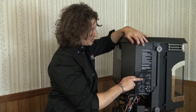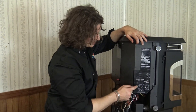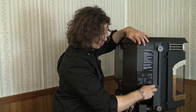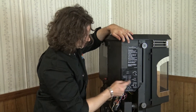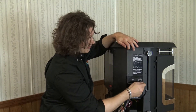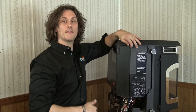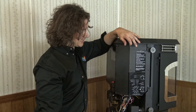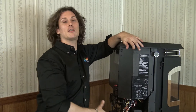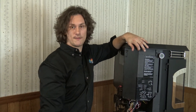Our distribution blower indicator light — the room air fan blowing air out into the room — will come on once the stove becomes hot enough. We have our combustion light and our feed motor light, which come on the moment I turn this from off to either room temp or stove temp. When the unit is on automatic, we will also see the igniter light come on. Lastly, on the feed adjuster there is a test setting on the far right-hand side: test allows all blowers to run at full speed and full voltage for 60 seconds. It's a great troubleshooting tool — with a cold stove, turn it to test and all motors will run for a full 60 seconds.